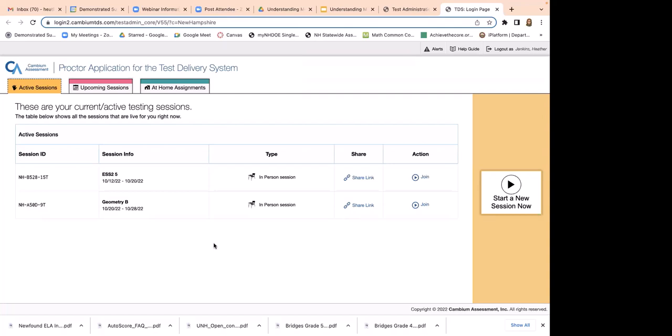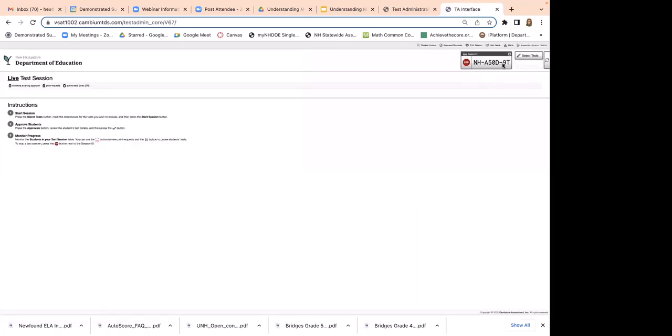And that's because, even though it's in my active session tab up here, I have to join it each time. So I'm choosing a specific session to join. As soon as I join it, the students have all of this and I can start approving them. A lot of teachers forget to join that particular session, and so that's the biggest issue there.